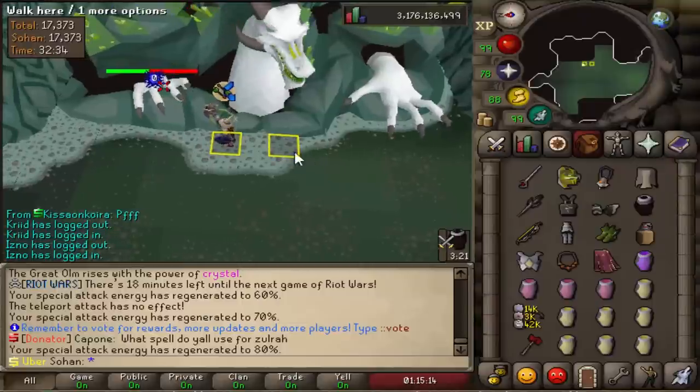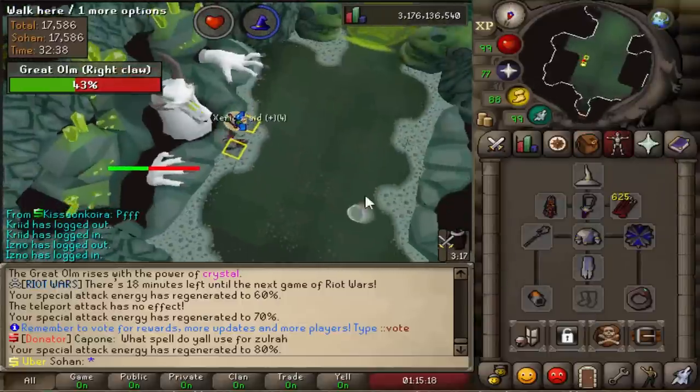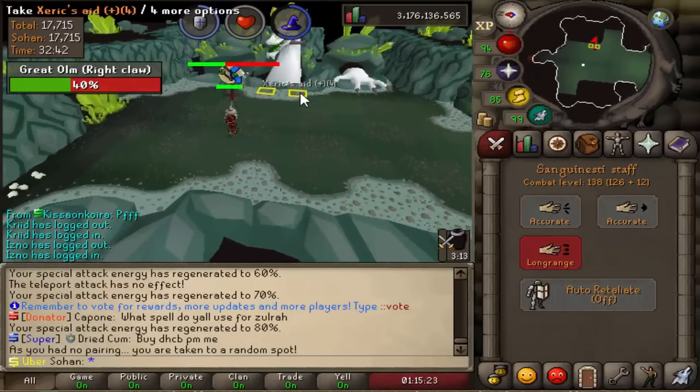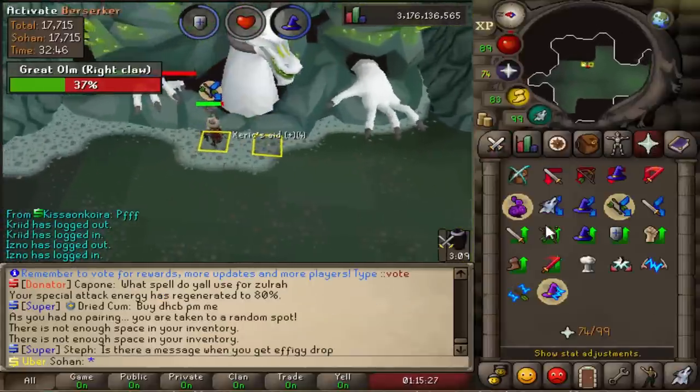And also, if you're maging and you have your primordials on like I do, just drop a brew or something and take them off, since that increases the accuracy. So as you can see there, we got another teleporter and we didn't make it in time. So we took a little bit of damage, but we were still close. So it doesn't matter too much.